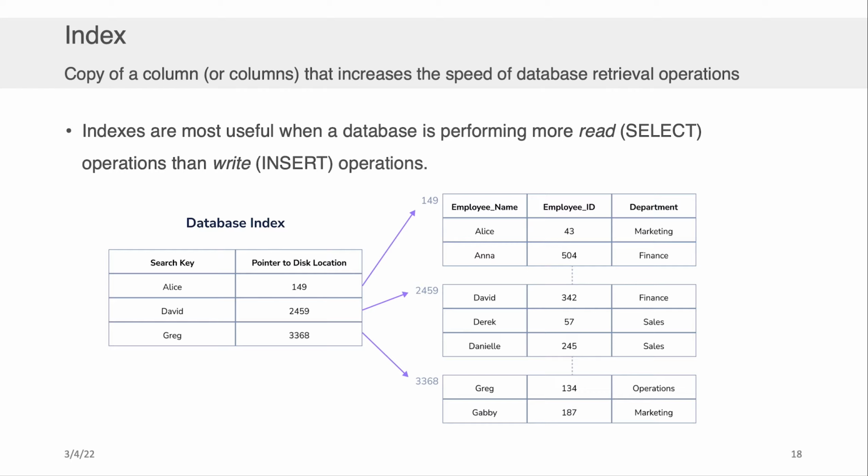However, if the database has a lot of write operations, it slows down. It doesn't slow down your database when you're reading it, but it takes more work to insert into that database because you have to update that index. What an index basically does is it will take some data like what you see on the right-hand side that has, let's say, an employee name, an ID, and a department in no particular order, and it will generate a search key like you're seeing there on the left that says, hey, where in this table are Alex, David, and Greg, so that you can very rapidly find that information in some order that you care about.